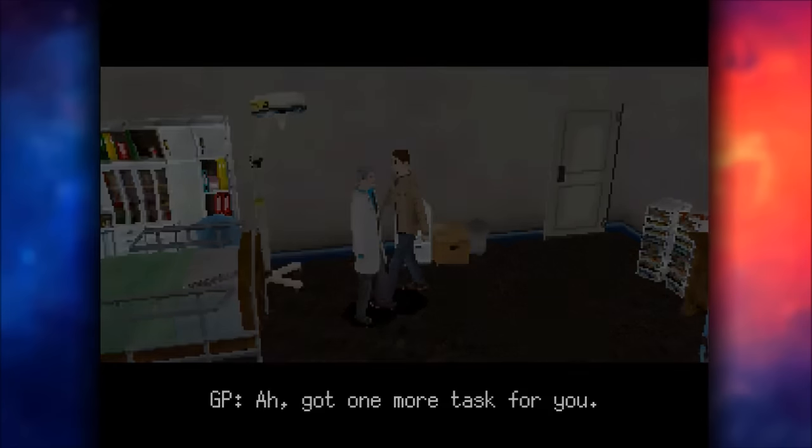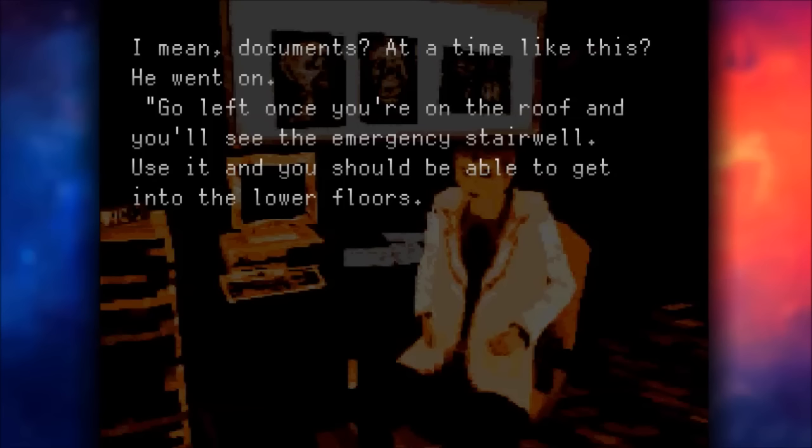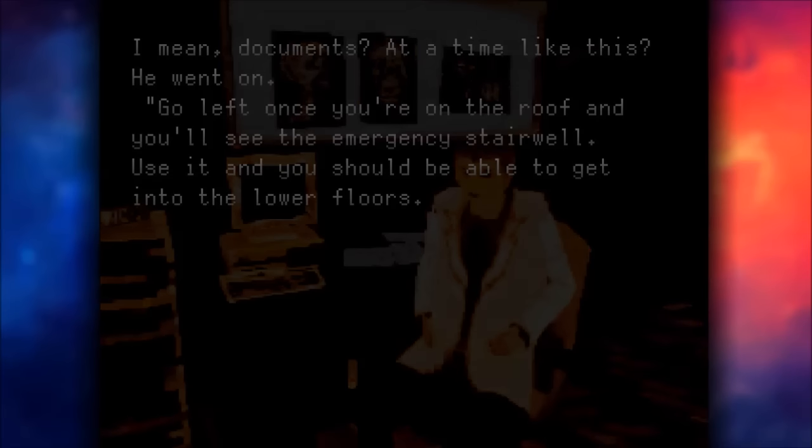Ah, got one more task for you. Just as I thought I was free, GP hit me with another favor. I need these documents, you see. And I'm way too old to go get them. He said, apologetic, but I was taken aback. I mean, documents? At a time like this, he went on. Go left once you're on the roof, and you'll see the emergency stairwell. Use it, and you should be able to get into the lower floors.